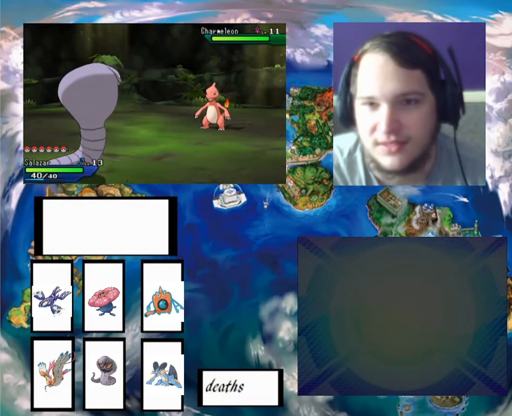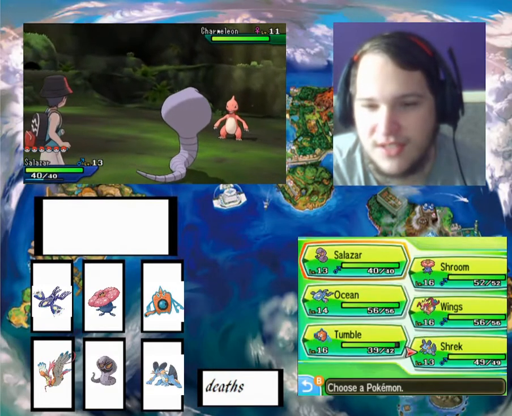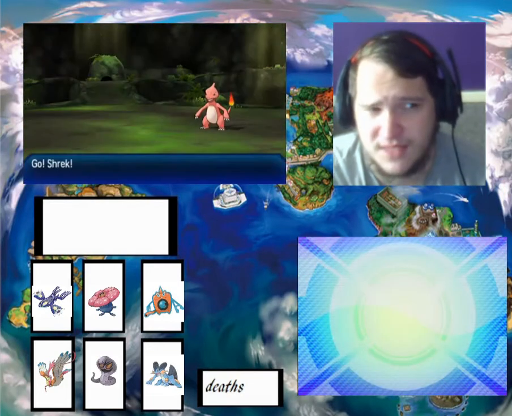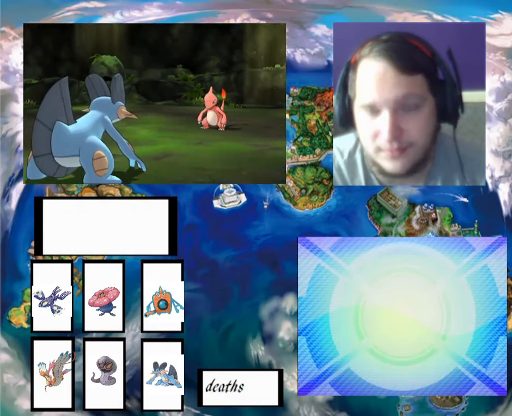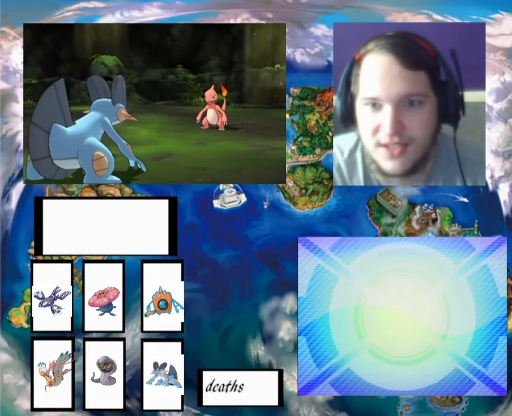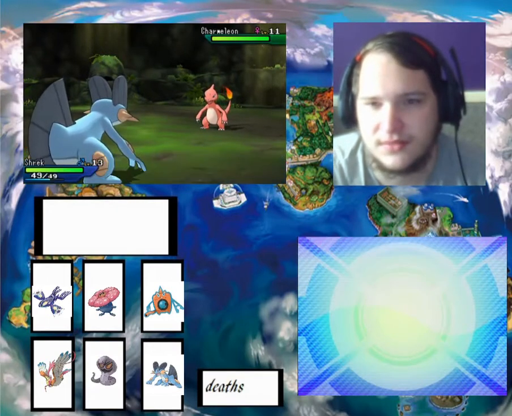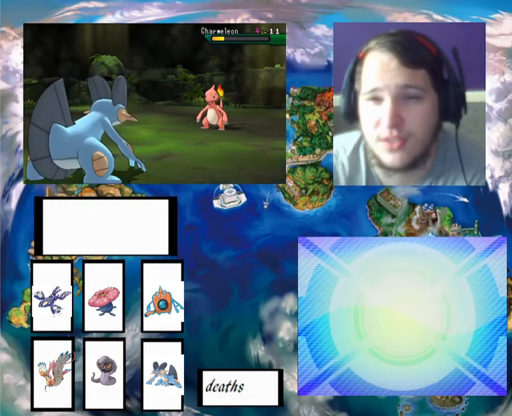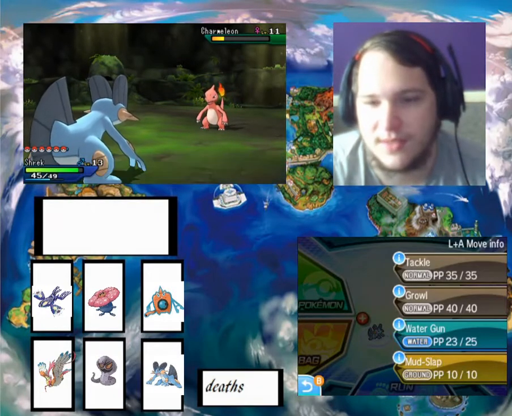Okay, look. I'm not taking the risk on an Ember. Not taking the risk, because there's only like 2 levels difference. Ember, stab, don't want to lose pure power. Went for Smokescreen anyway. So it turns out it didn't much matter. We use Water Gun. It hits. This should do a lot of damage. Doesn't one hit, but never expected it to.